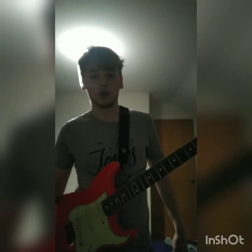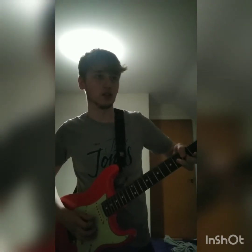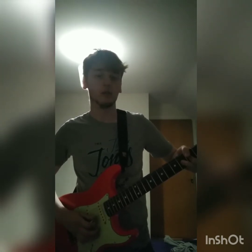But anyways, obviously at the end of the last one I ended on that, so I taught you that already. So then the next part is obviously the solo onwards. You start off on the 4th fret of the G string, and you want to bend. You start from a 1 fret bend, and then you go up to a 2 fret bend, and you keep dropping it, and you're playing a harmonic at the same time.